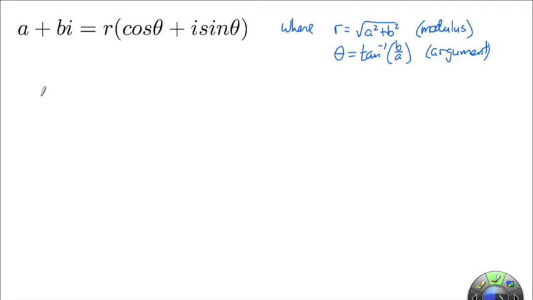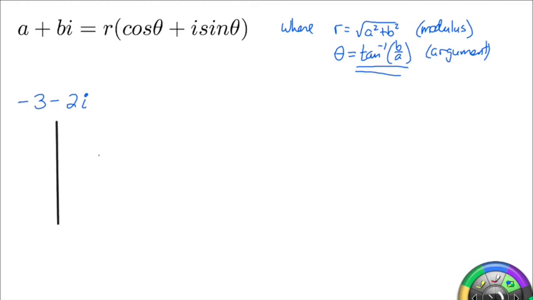All right, so let's see how to change things over. Let's say we have 3 minus 2i, and I want to change it into polar form. We've got to be a little bit cautious because tan inverse only works in the first and the fourth quadrant. 3 minus 2i is in the fourth quadrant. Let's make it negative 3 minus 2i. There, we're in the third quadrant. Tan inverse doesn't work there. So the best thing to do, even though you might not want to, is to draw a picture. So we're going to draw where negative 3 minus 2i will land, and then we can talk about what the tan inverse of it is.